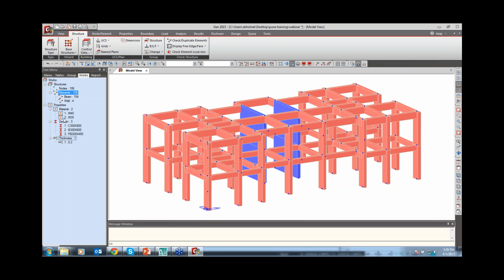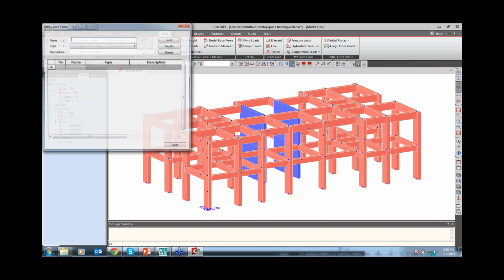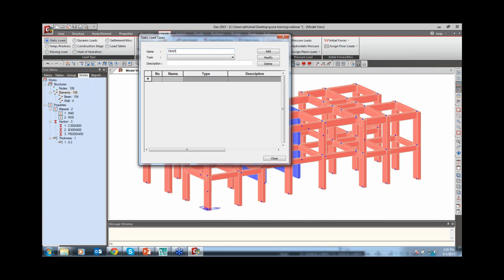Now next we are going for loading, and then the same model we replicate to the above floors. So before we go to these points, we have to define the loads. Go to loads, you have to say static load case. Now here I define the static load case. Which types of loads are there? I just say dead, or else self weight type dead, add. Okay, so in this section only the self weight is considered. SIDL, that is superimposed dead load.